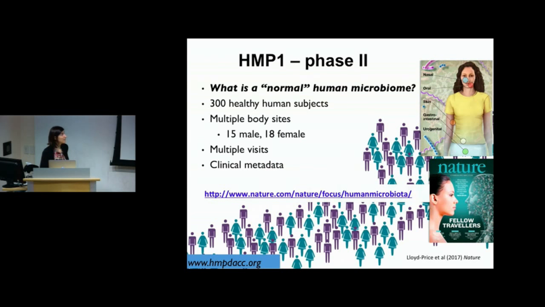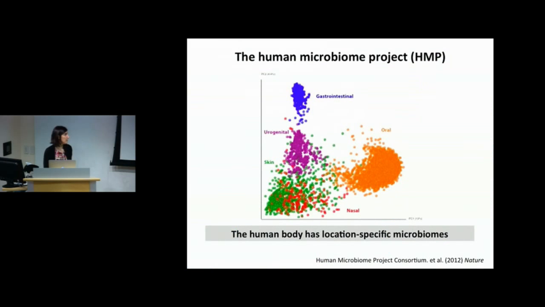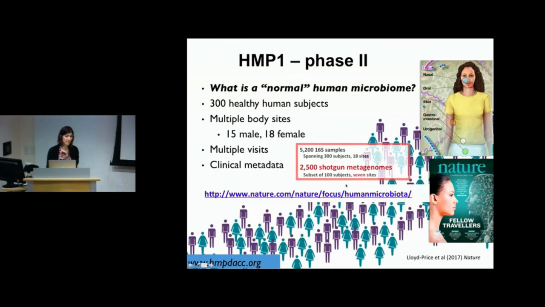Okay, and then there was a second phase of the Human Microbiome Project, which was more recently published. While the data that I'm showing you here is based largely on 16S profiling, in the second phase, we generated a lot more metagenomic data. So this allows you to get more to the species level of which bacteria are present, and it also lets you get even deeper to the strain level. So you could look at single nucleotide polymorphisms to determine how the members of each species are varying.